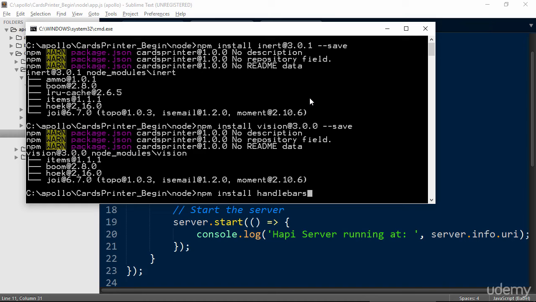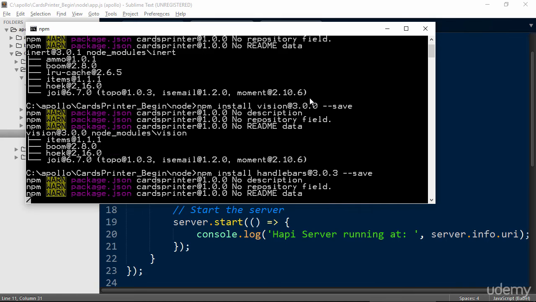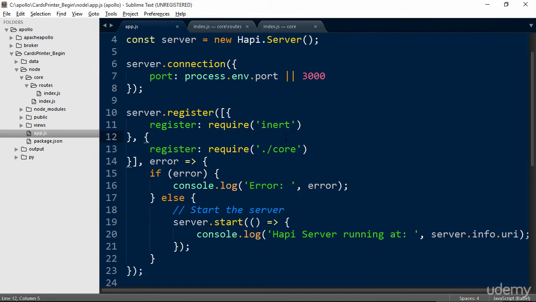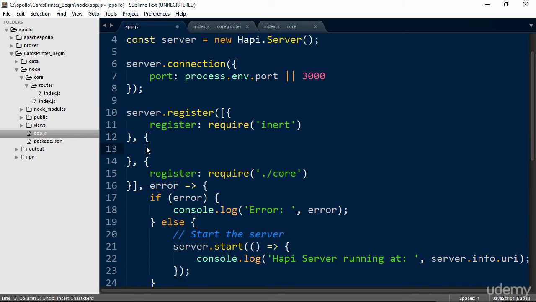I'm using version 3.0.3 of the handlebars module in this project. Once all these modules are installed, let's register the Vision plugin first, just like how we registered the inert plugin and our own core plugin.